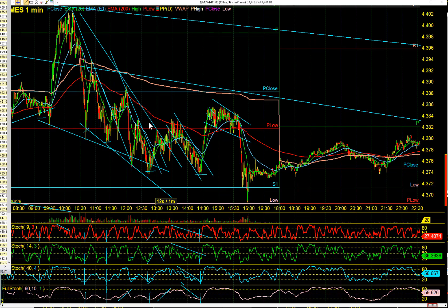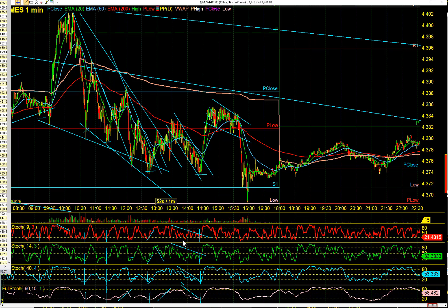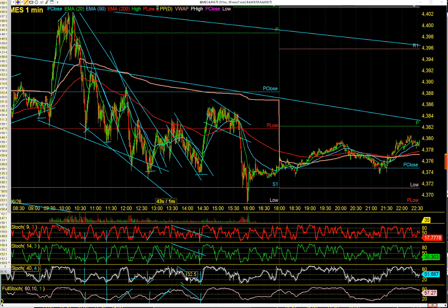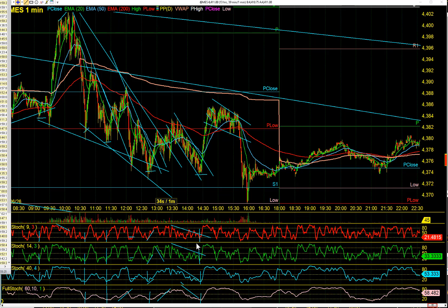From around 80 to 88, maybe five to six point moves — these are what we call high probability zones. From years of research and understanding stochastics, certain formations and setups like a coil stochastic — it's coiled up, making a series of lower highs until finally it gets oversold. The 14 also gets oversold at the same time as the 40, and then the last piece of the puzzle is the 60/10. When all those are set up with a coil, the market's been waiting for an explosive move.